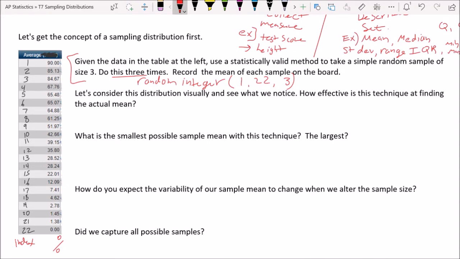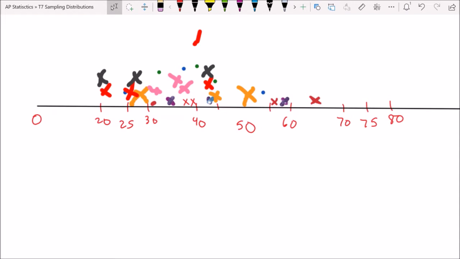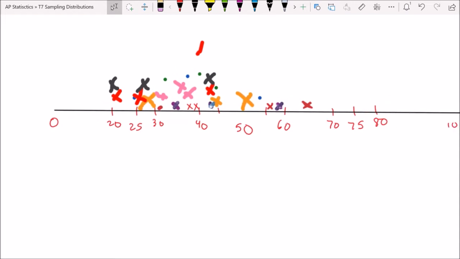So what I want to show you now is what we came up with in my class the other day. This was the distribution that they got when they ran through this selection method. Okay, and so we had the axis on the bottom, and you can see it's hand drawn. It's just simple and kind of cheap, right? But it goes from 0 to 100, because that's how percentages work. And then each person put X's or dots for their measurement that they took. Okay, so each of these represents a mean of a size 3 sample, an n equals 3 sample.